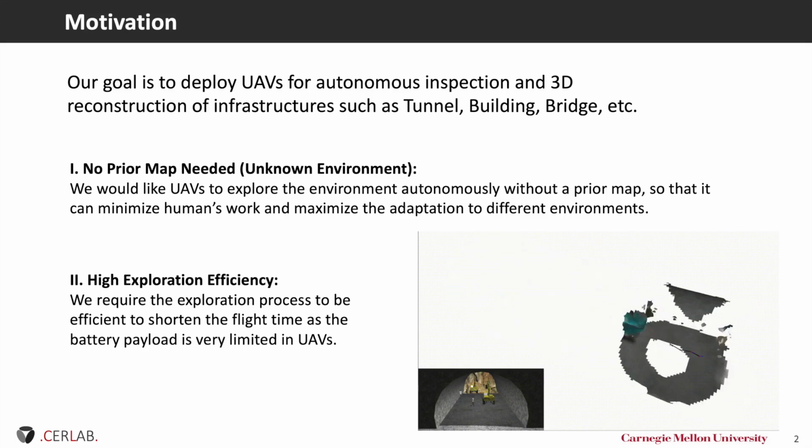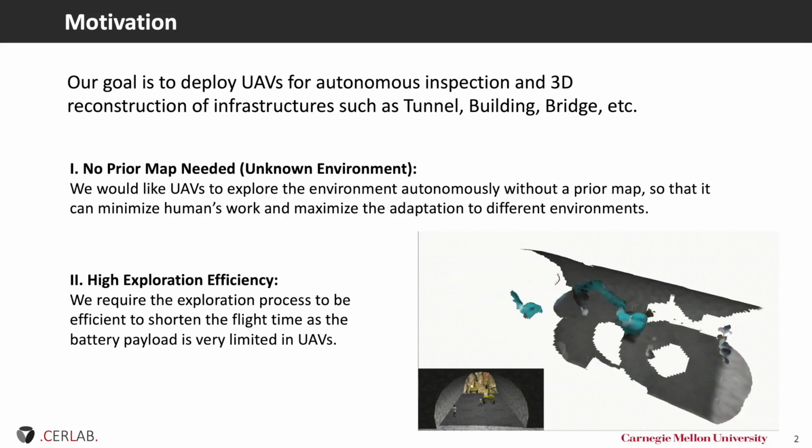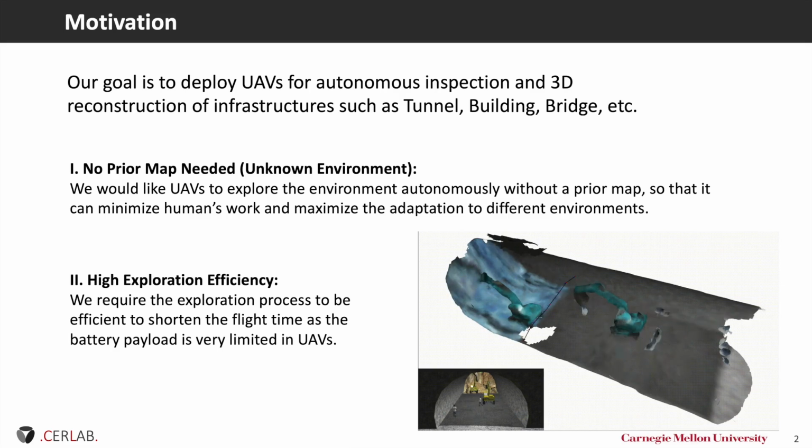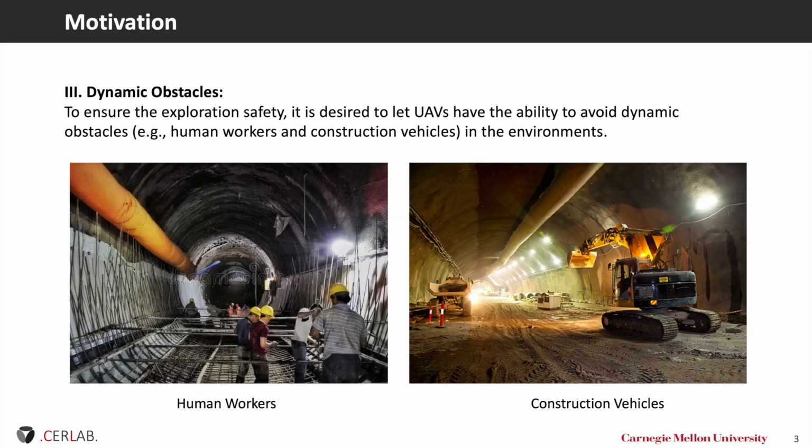Also, we require the planner to be highly efficient, since the battery payloads in UAVs are very limited, so it is desired to shorten the flight time as much as possible. Most importantly, we consider the exploration safety under dynamic obstacles, which few previous methods have considered. As shown in this figure, there are usually some dynamic obstacles such as human workers and construction vehicles in the environments. Ensuring no collision between UAVs and moving obstacles is crucial for safety.